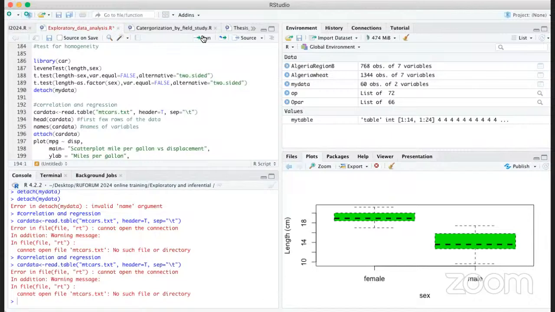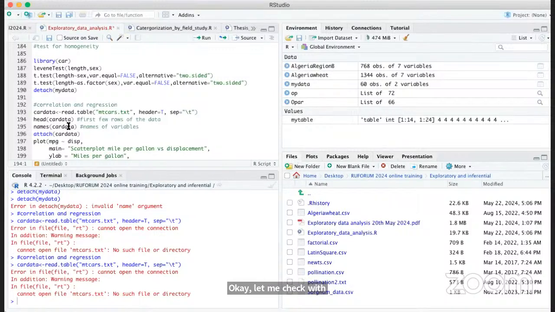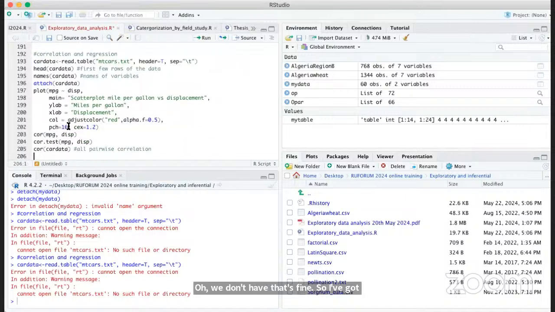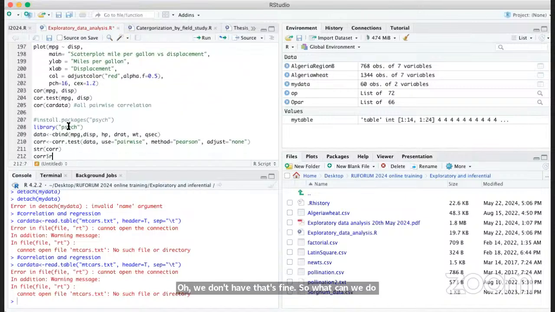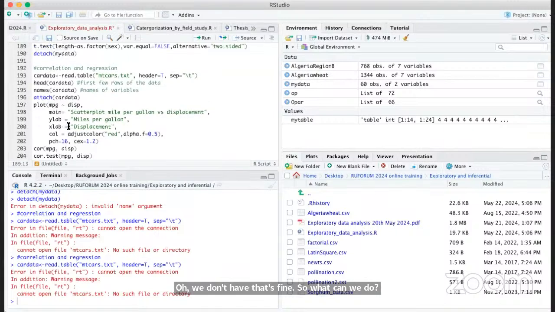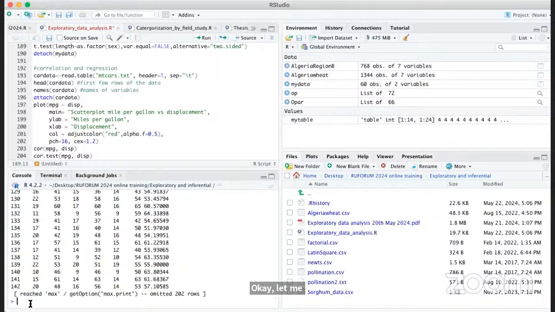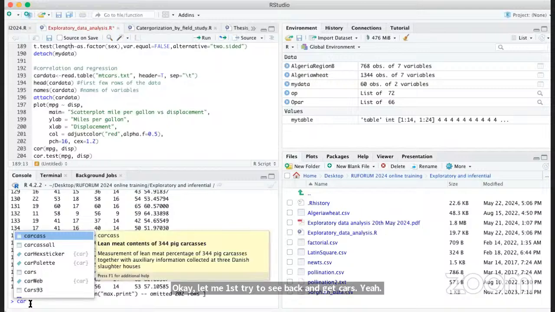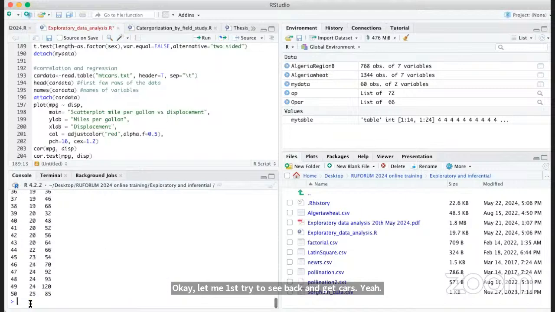Oh, you don't have mtcars. Okay, let me check whether. Oh, we don't have cars. That's fine. So, what can we do? Let me first try to see if I can get cars.